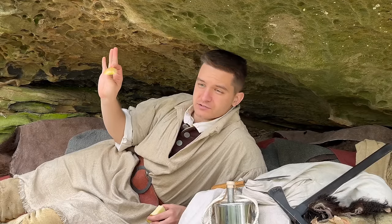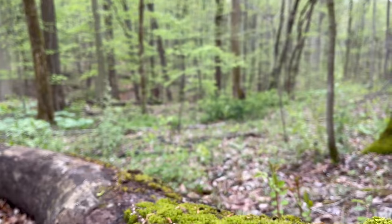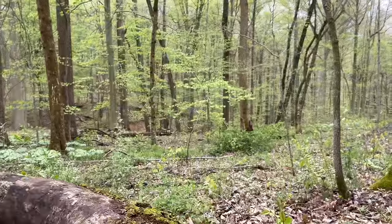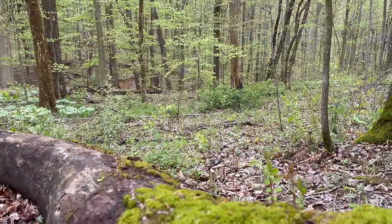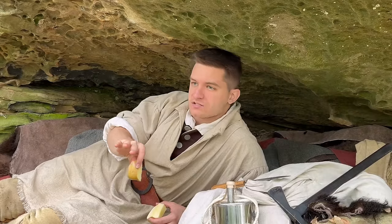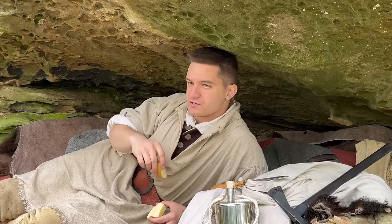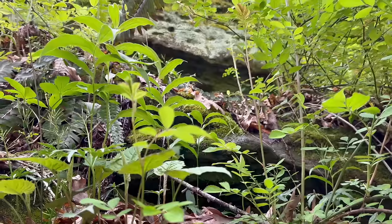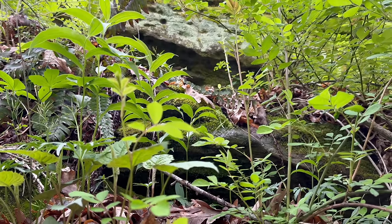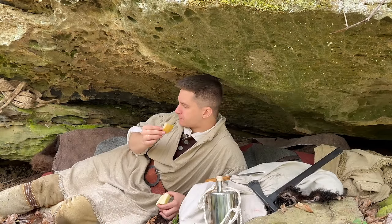I've got this natural shelter here, which is awesome. You can't beat that. But from here, you can also look out down my little hill. There's a creek, and on the other side, I've got about another 100 yards of visibility. The spring growth isn't thick enough yet that you can't see through it. So I'm really enjoying just sitting here. I've seen some squirrels chasing each other on the other side of the creek, listening to the birds. It's the perfect time of year to be out in the woods, taking in the sights and the smells and the sounds. And it is just relaxing on a different level. You can't touch anything like this in the city.